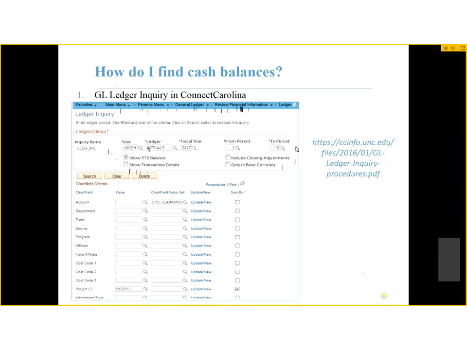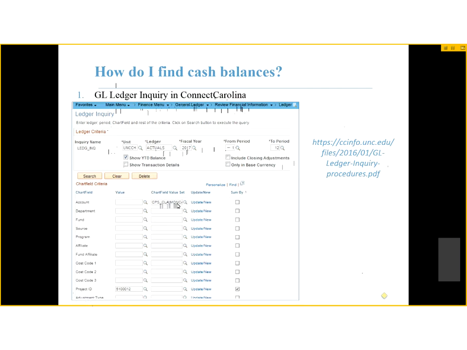The page opens, and I fill in my criteria here pretty much like I've done before. You want to put Actuals in the ledger field, the current fiscal year, and then from period 1 to 12, show year-to-date balances. When I want to see my cash, in the chart field value set, you want to enter what I've entered here, CPS_CLAIM_ON_CASH.